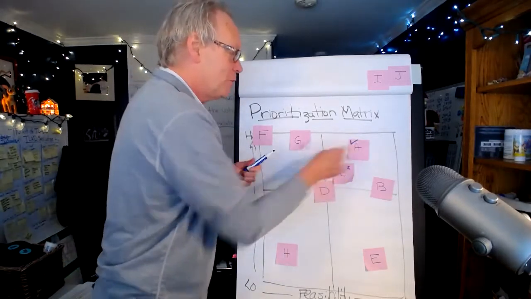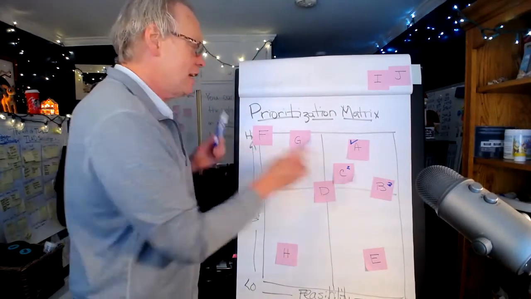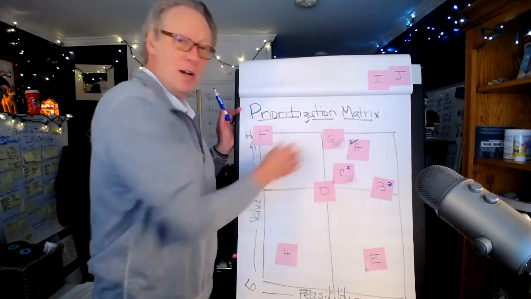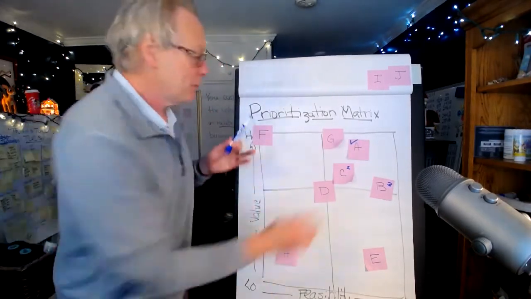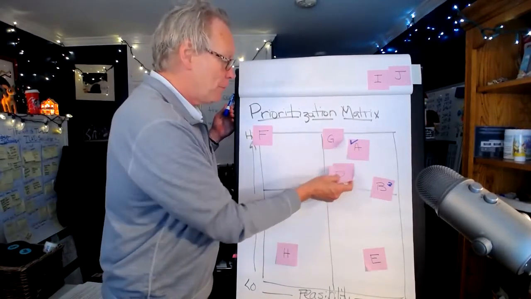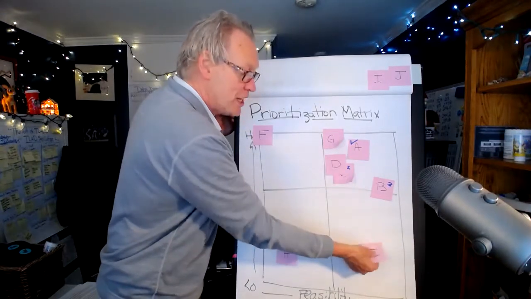What you might find is something like G—because you did one, two, and three, all of a sudden G starts marching across, it becomes more feasible because all the work you've done here. Or D becomes more valuable and feasible because it can combine with these things. All of a sudden D starts to appear up here, or even C or E can make a march up here.